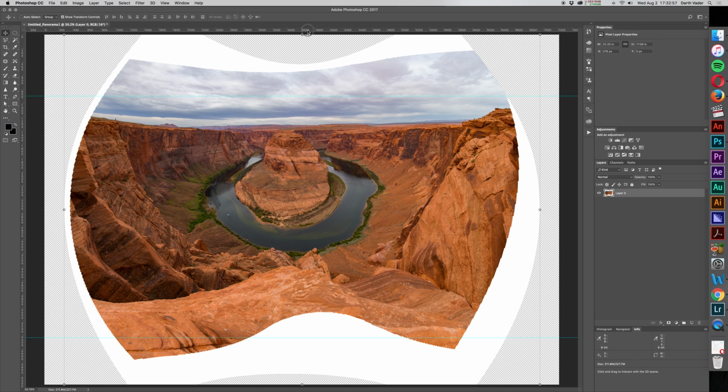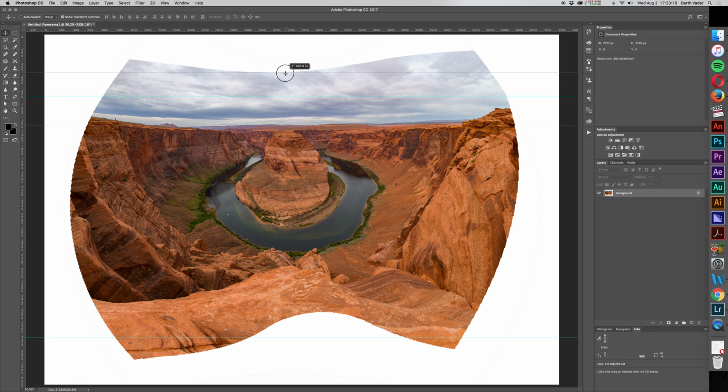And you can see if we bring another guide down to the horizon line itself, it's evened out pretty well. I mean, the variation that we're seeing is just the difference in height in the mountains. So at this point, really, it's just coming down to cropping. So I'm going to go ahead and flatten the image again. I'm going to draw some guides from where we run out of image pixels at the top. And I'm going to bring this guide up from the bottom, where we run out of image pixels on the bottom.